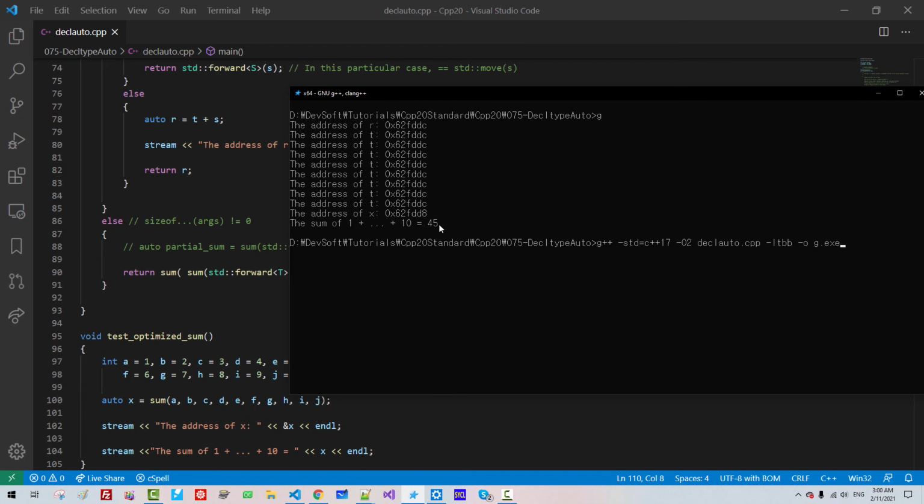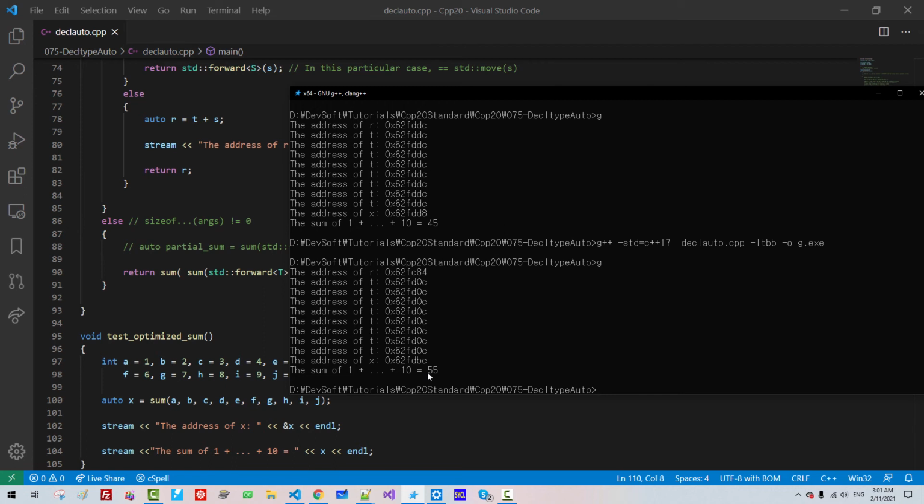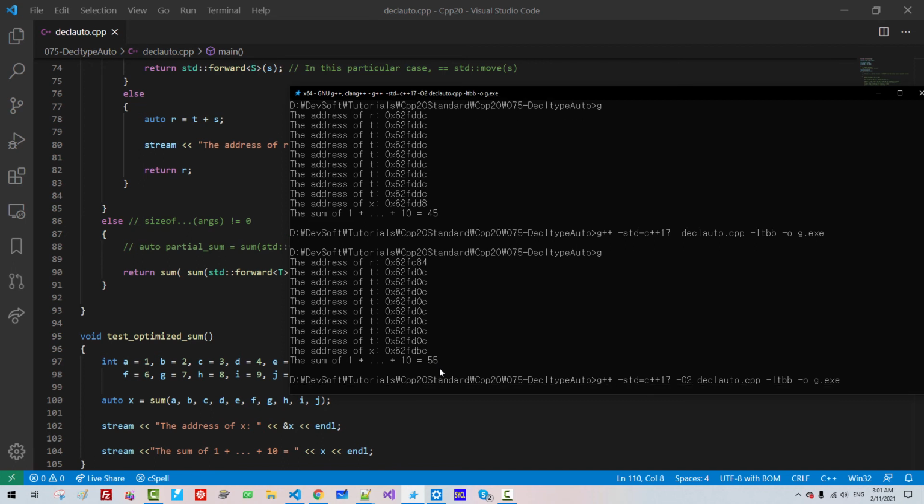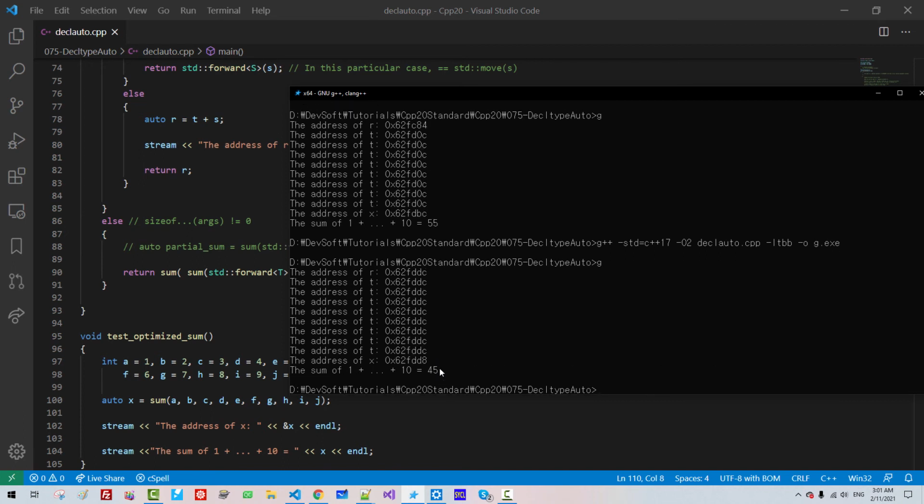So optimization switch can give wrong result. Without optimization switch gives correct result. With the optimization switch O2, the result is wrong. In case of GNU compiler, optimization switch failed.